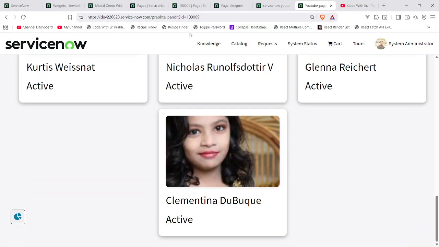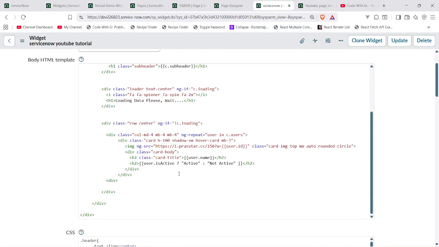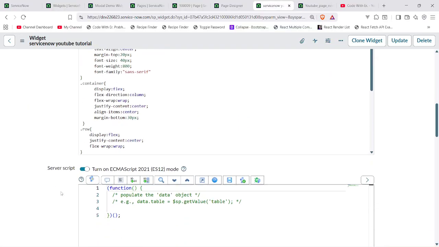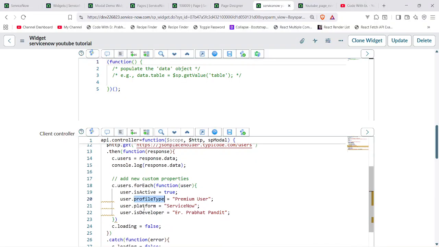Now I'll show the other things as well. I'll show the custom properties, which are profile type, platform, and is developer.